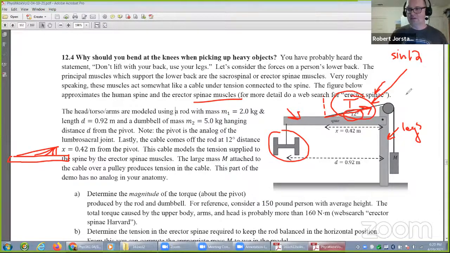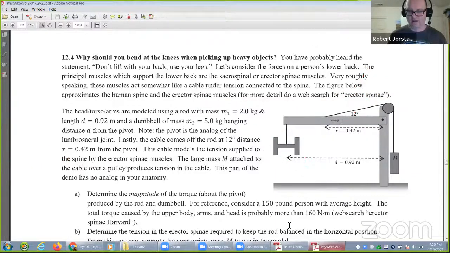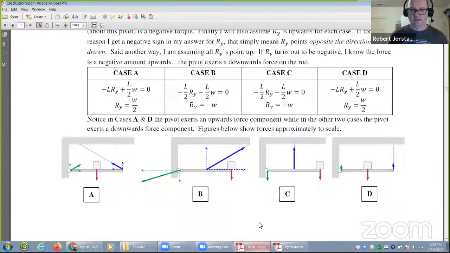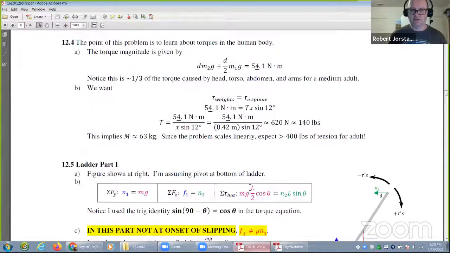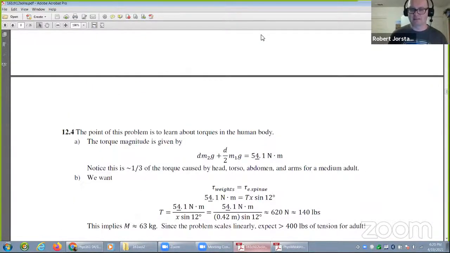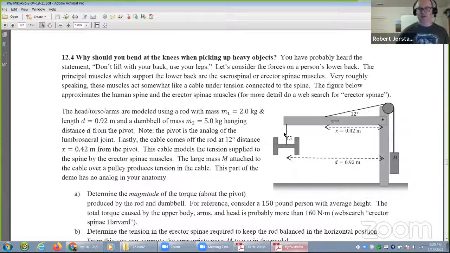That means if you want to have enough torque to keep this object from tipping over, you need massive tension in your back muscles, and you throw out your back. So if I could go to that one, do I draw the picture? No, I didn't, but that's the basics of that. So if you're wondering why you bend at the knees, you could change the orientation of your spine, and that brings the masses closer to your center of mass, right?